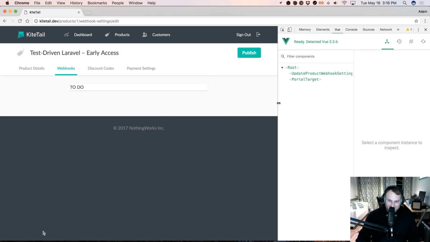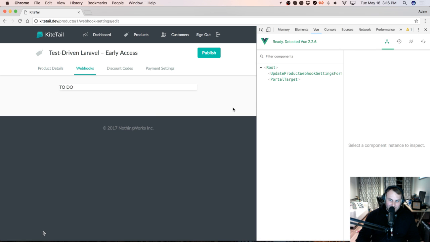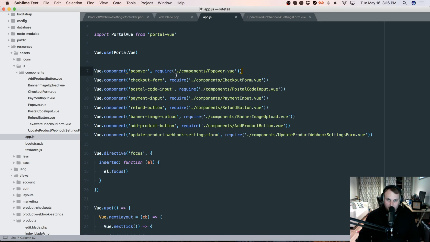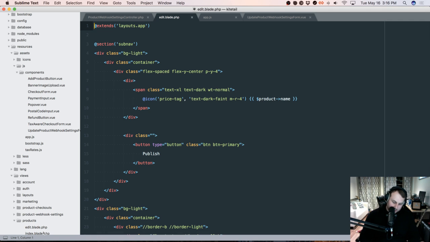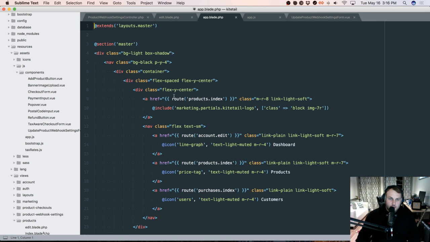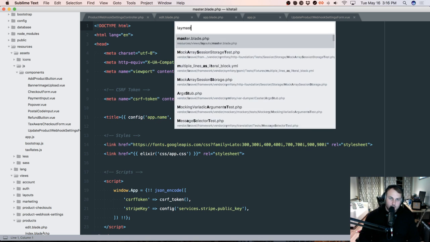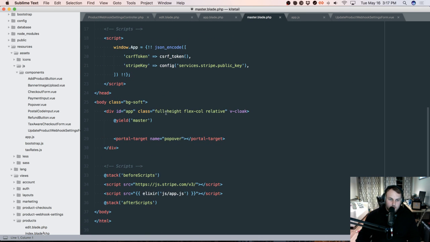Do you have an outer app component kind of wrapping them all up? Yeah, the way it looks is, if you look at this template, layouts app, which extends layouts master, I've got just this top level app thing that yields all the content. I have this thing right at the end for my popovers, which I'm not using anymore, but basically an outlet for any modal windows, stuff like that, that needs to go at the end of the body to avoid overflow issues and z-index problems.